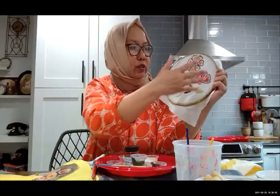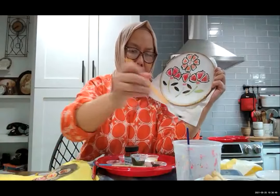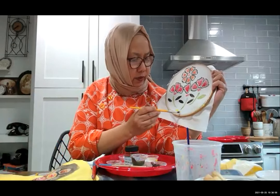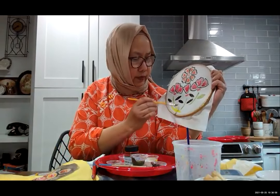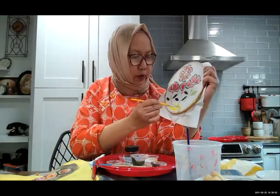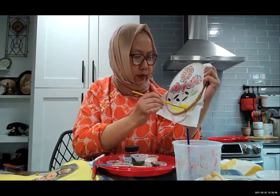Or if you don't want to do that, if you just want to brush it all over with color, please do so. Like what I do right now, I'm going to put everything maybe in yellow. I just brush it with yellow. That's it. It's really up to you, the technique that you want to use.